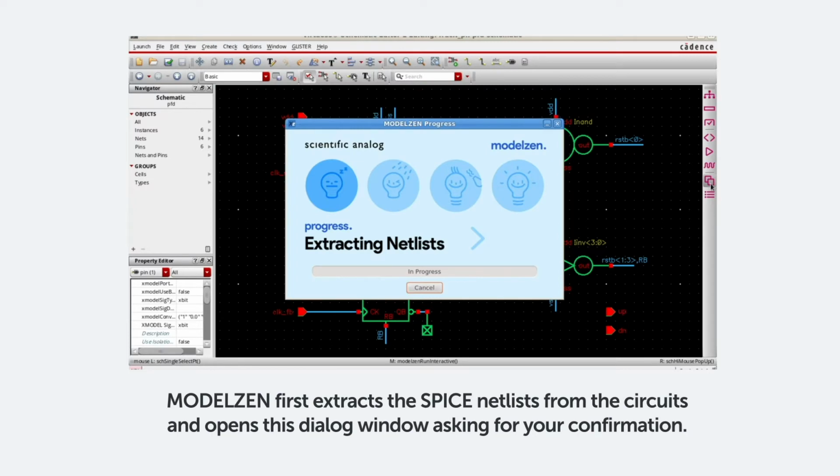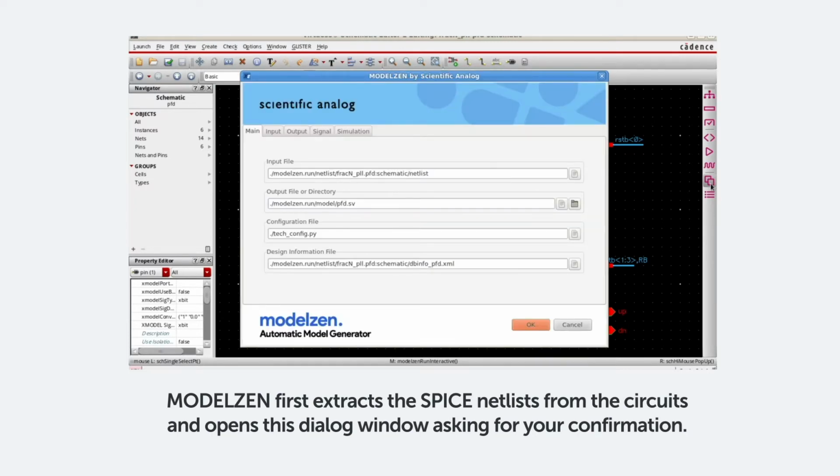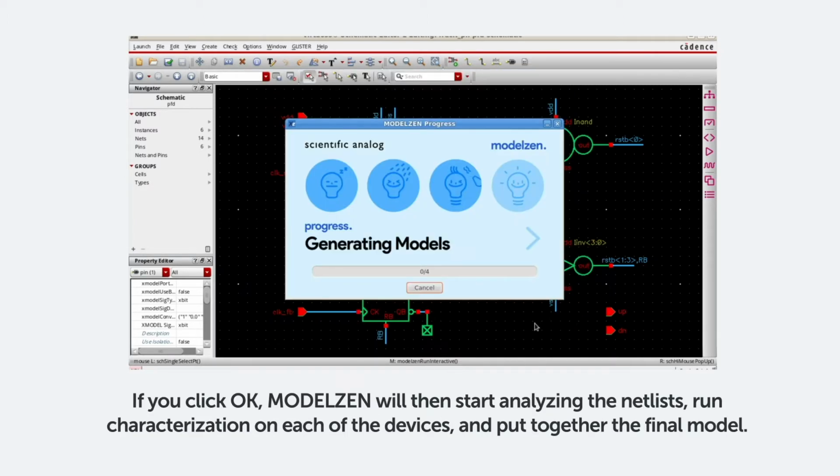MODELZEN first extracts the SPICE netlist from the circuits and opens this dialog window asking for your confirmation. When you click OK, MODELZEN will then start analyzing the netlist and run characterization on each of the devices. And finally, it will put together the resulting models to build the final model.